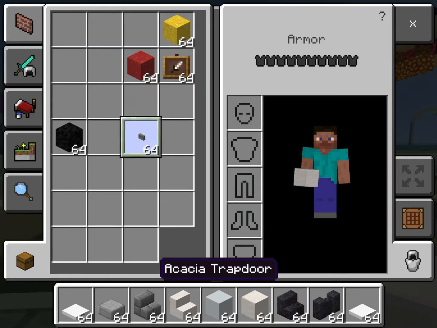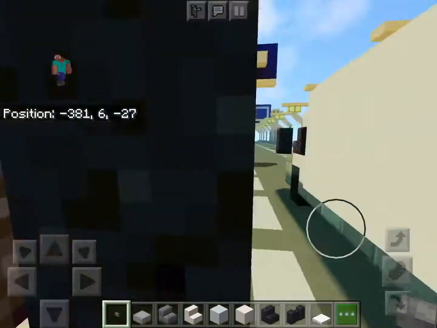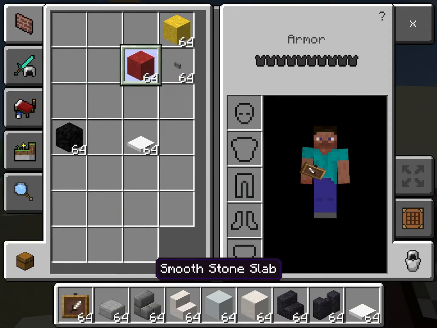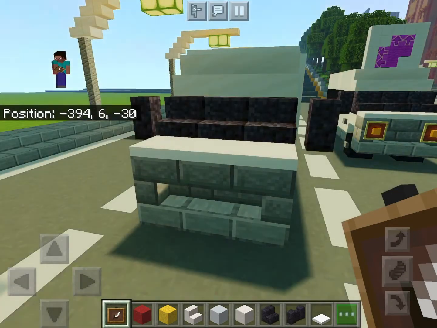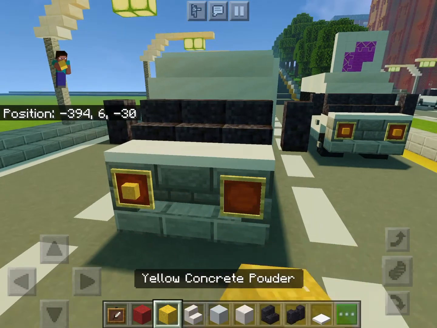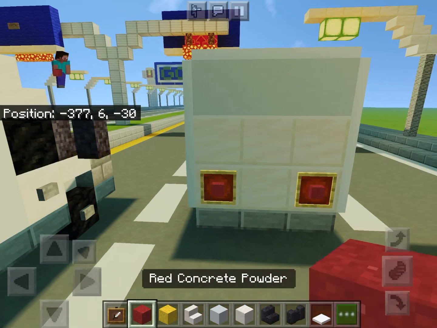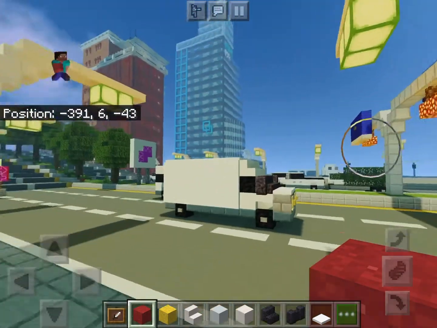So we're gonna do some detailing on the wheels. So we got 1, 2, and then we have 1, 2 buttons, and then we're gonna make our taillight and headlight. So grab your item frame and paste 1 and then 2, and then get your yellow concrete powder and do the same thing, and then get your red, and then that's about it for the freighter version.